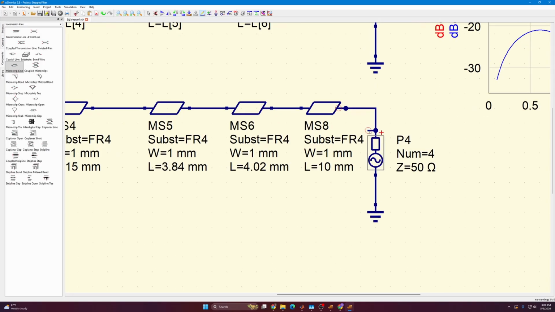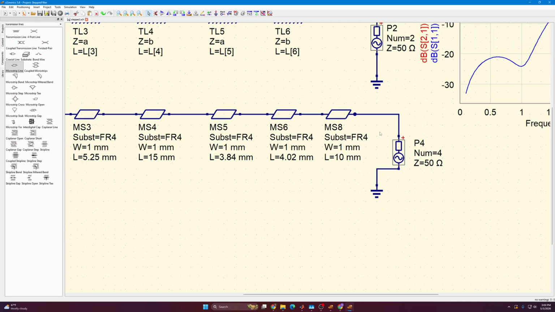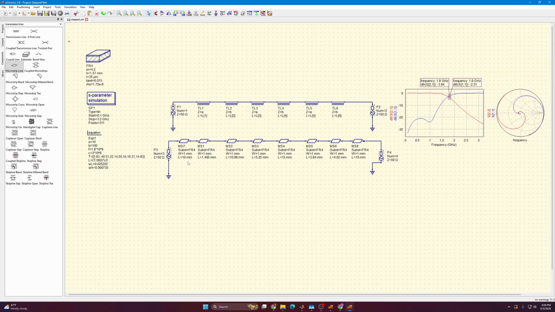What is this? I don't want that. Boom. Come on. There you go. Okay. I'm just going to ignore it. That's fine. So for the 50 ohm line, this is going to be 3.06 millimeters roughly. All right. And then for the low impedance lines, we got WL, high impedance, WH. Okay.